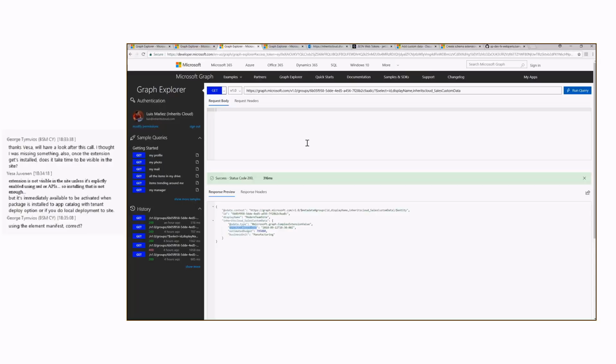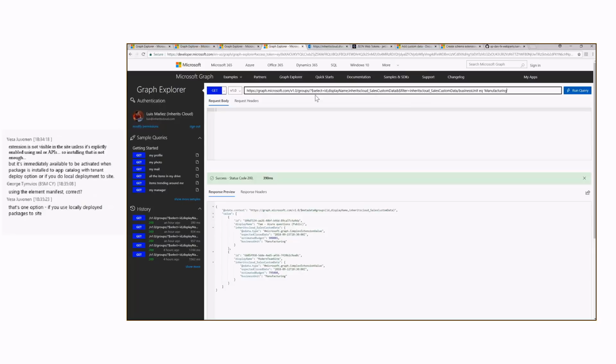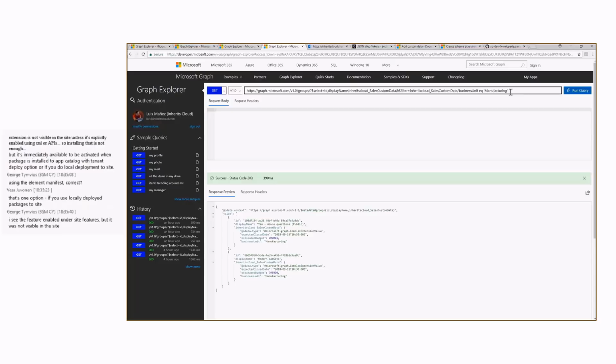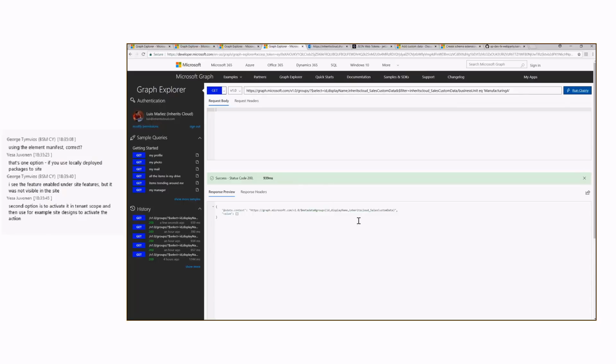And also the good thing, as I said before, is that with the schema extension, you can use these fields later to filter data. So we can do things like, okay, get me all the groups in Graph API with the ID, display name, and my extension, but filtering the ones where the business unit in my custom extension equals manufacturing in this case. So we are getting a couple of groups, and obviously if we change that, it's not going to match and it's not returning any group. So it's a very powerful way to extend information and custom data in the Graph entities.